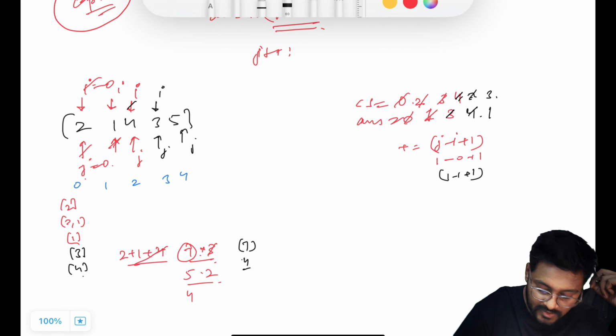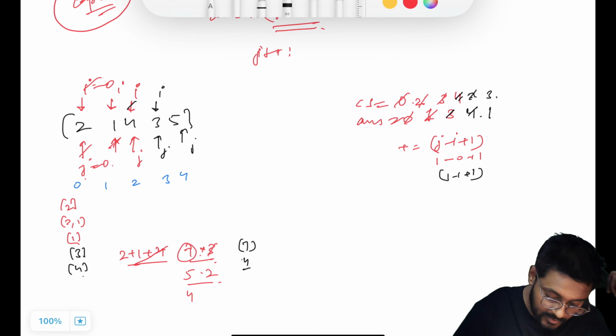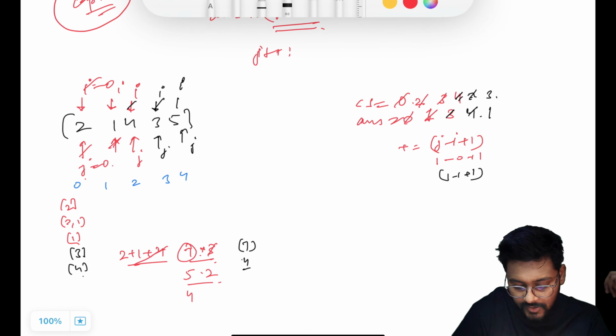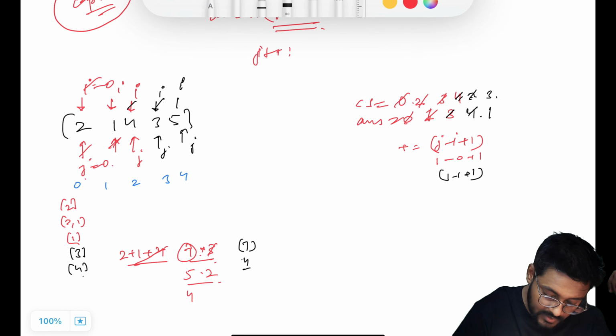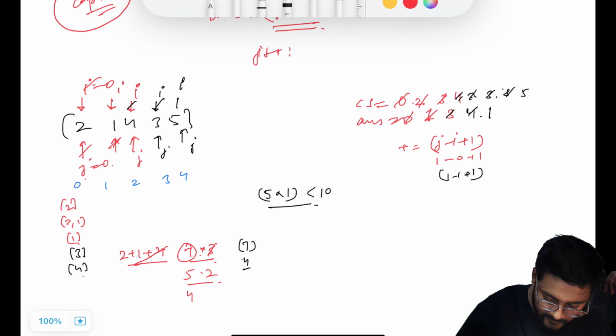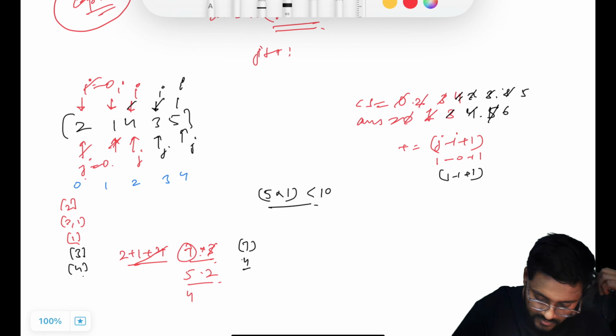And again the last one will be j is here, and 5 plus 3 into 2, which is crossing the limit. So increment I as well. But in this case I am not going to capture this one. This is 5. Okay, this one I can capture, because current sum is 8 and then 5. Current sum is 5 into 1, which is less than 10. So this is valid. If it is valid, just capture it. J minus I plus 1. Capture 1.